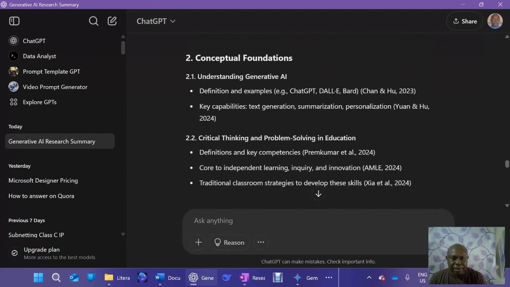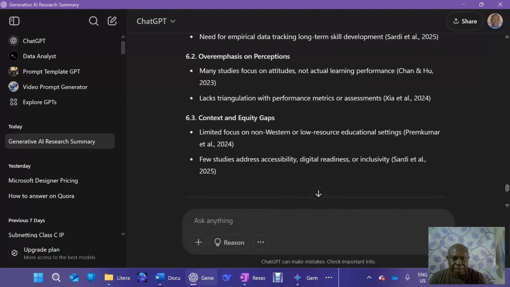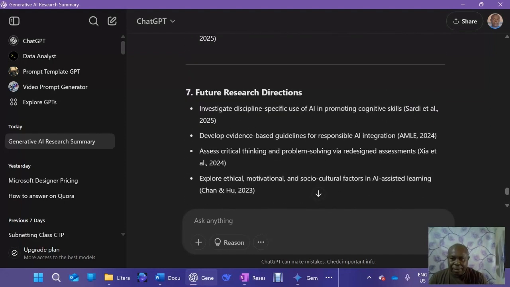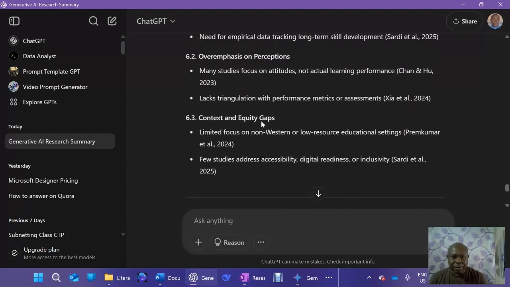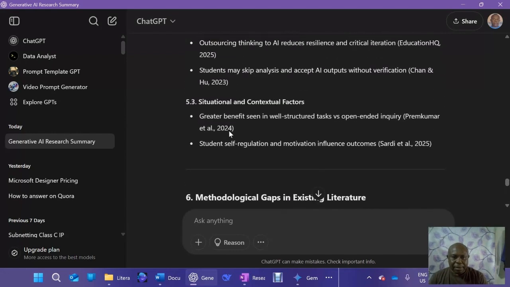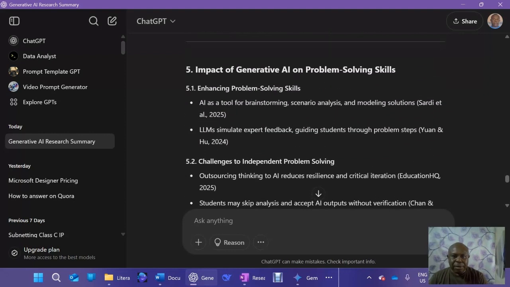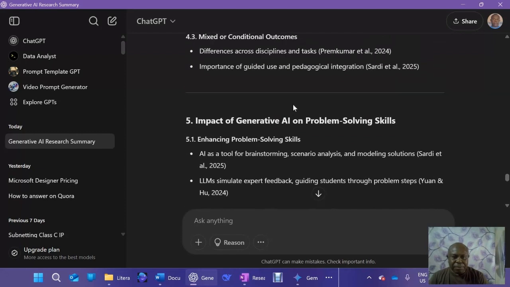So now you can see the outline again with the main points. But this time you can see the reference or citation here. Again, all these main points now have citations, references to the source article. So in this way, it makes it easier for you to quickly go to the actual journal article and then read more from there.